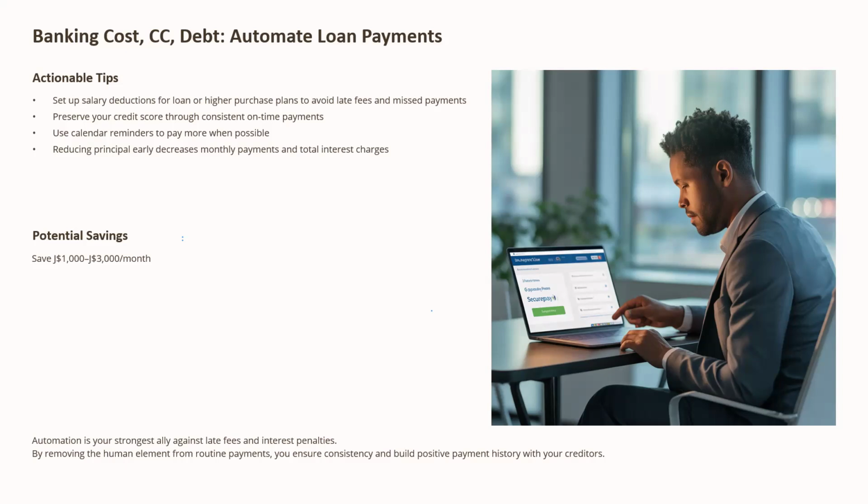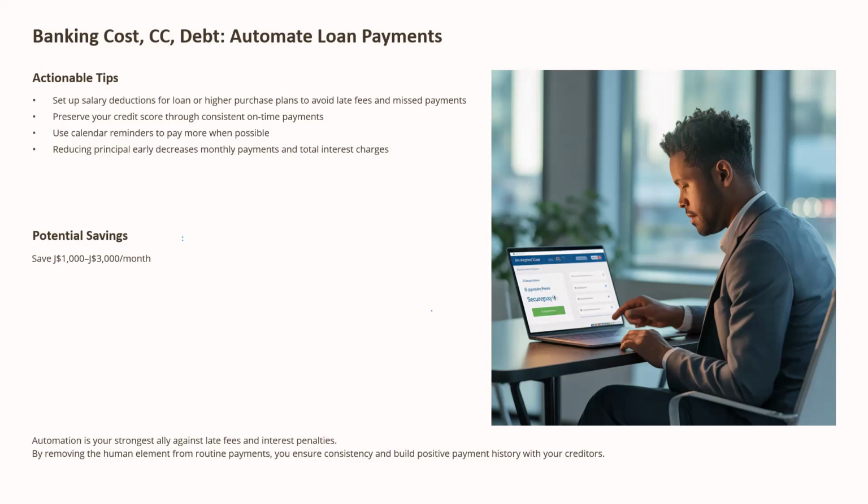So what are the actionable steps for doing this? You want to set up salary deductions for loans or hire purchase plans. There's a popular finance influencer that will tell you about her experience with hire purchase. But yeah, set up automatic payments for those things. That will help you to avoid the late fees and missed payments, which is exactly how they tend to catch people.